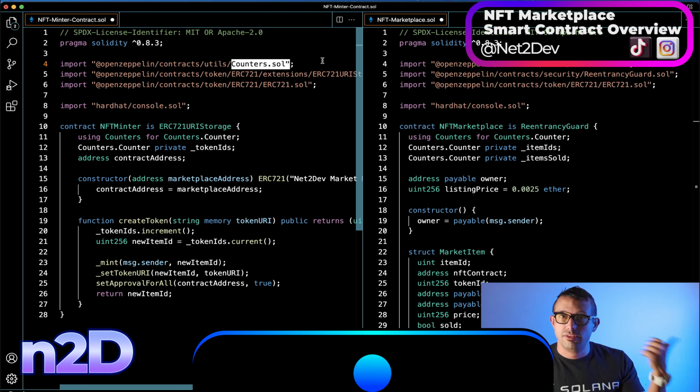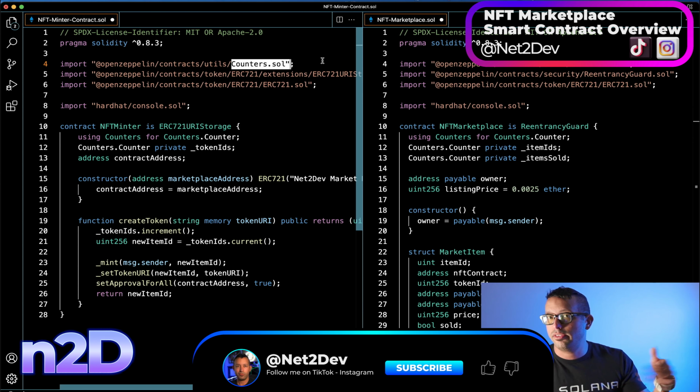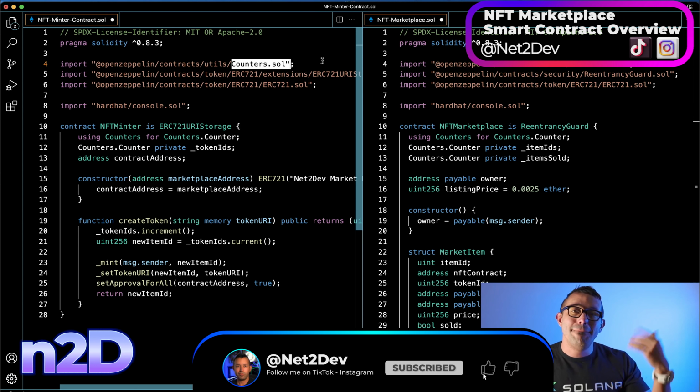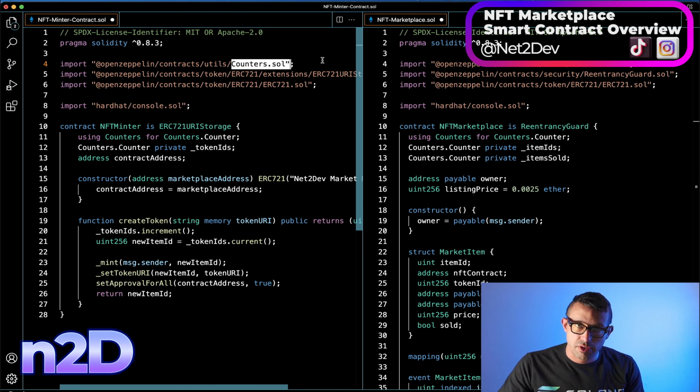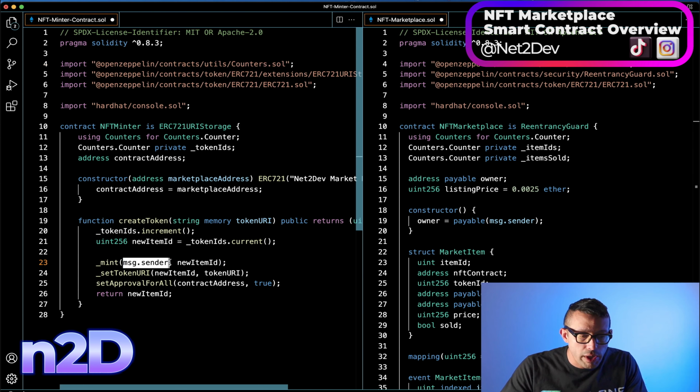So let's say we start with token 1, token 2, token 3, and so forth. As we start minting tokens using the marketplace, it just starts incrementing the number. Because we're basically minting from a single smart contract. So with that said, that is basically all we have. Basically, it's mint, issue the NFT and send to message.sender.